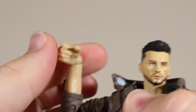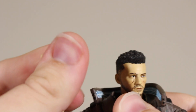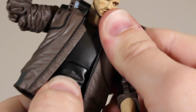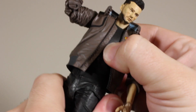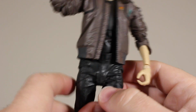It's kind of like this S.H. Figuarts style wrist that we have, which swivels here, it hinges, and then it swivels at the actual hand, so you can get some different dynamic posing out of that. We do have a waist swivel, so it's a ball joint here, forward and back, and side to side isn't the greatest. That's how much forward it can go. I have to back out a little bit. And the back is okay, but it also has that same ball joint at the actual waist. So it gets a little bit better articulation because there's two different ball joints.